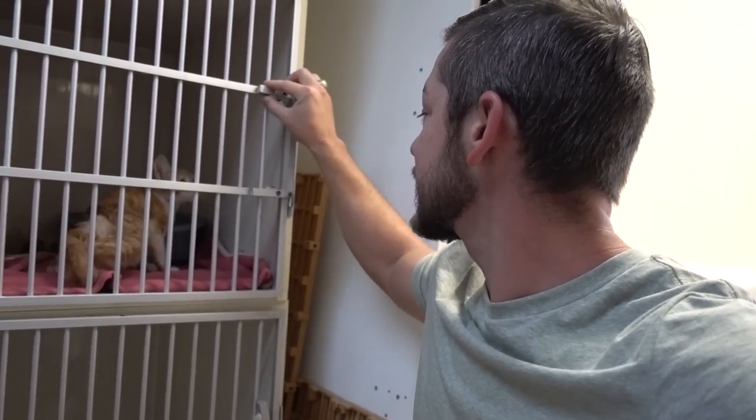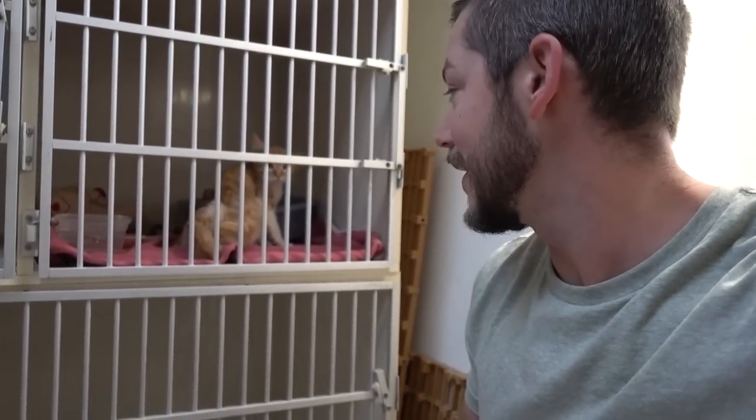So every day this little guy is improving, which is a good thing. So we will just keep watching him, keep giving him antibiotics and some good nutrition and some love, and hopefully he'll continue to improve. And I really hope that sometime in the next week, this little kitten will be running around and acting like a normal kitten and not a sick, paralyzed kitten.